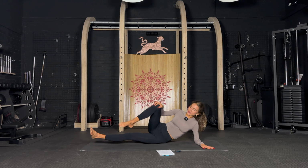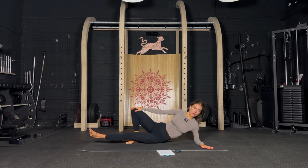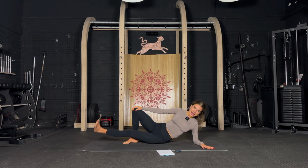Oh my God. Okay, back, the leg that goes back, and now we go pulsing up and down really fast. Come on, up and down, as fast as you can. Don't sink in the shoulder, push yourself up. 5 exercises left of the entire workout. You can do this. Keep going, up and down. Let's go.